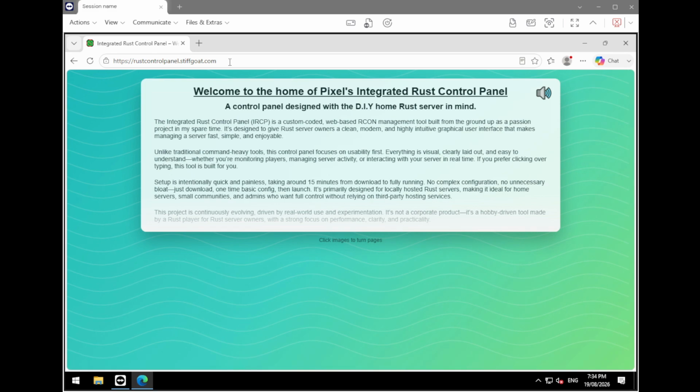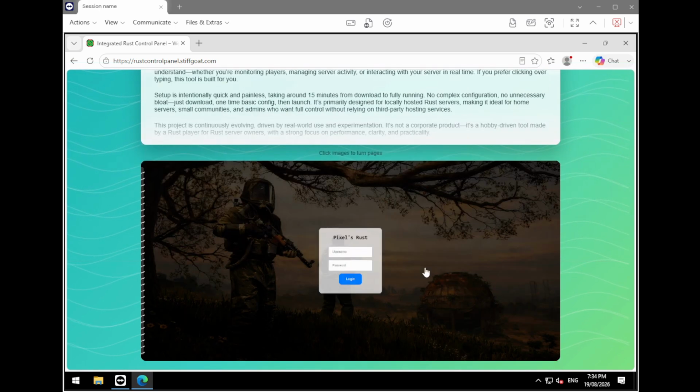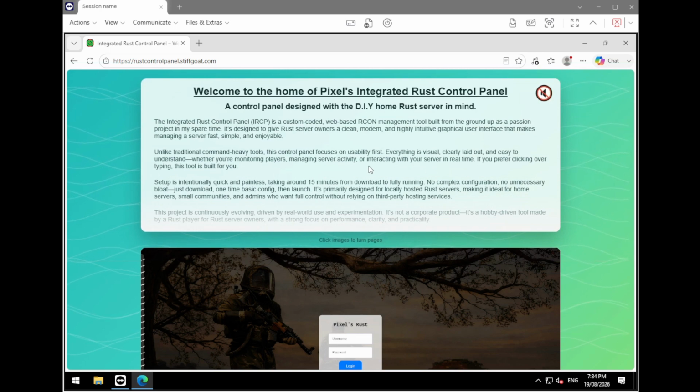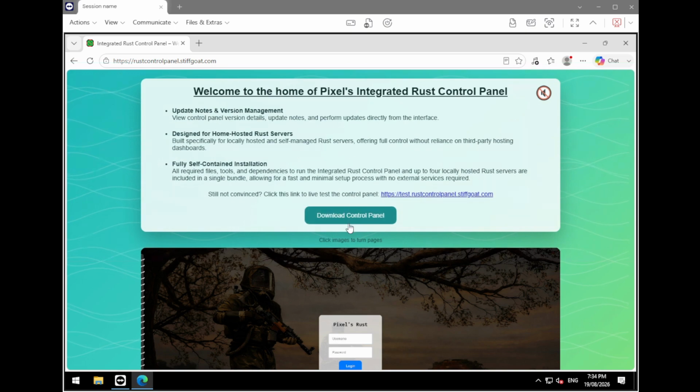And once we're here, there's a little bit of a write-up of what it's all about, and then there's some pictures. You're more than welcome to read and look through the pictures if you like. It's totally up to you. But the important part is down the bottom of this section here, where the writing is. Here is the download button for us to be able to download the file system for the control panel. So just hit that button and it'll start the download.